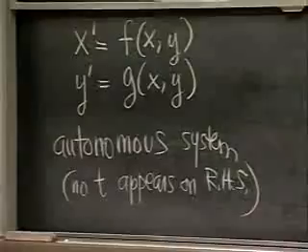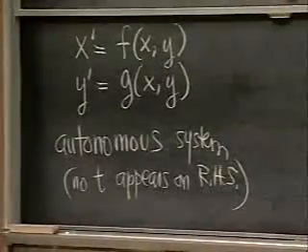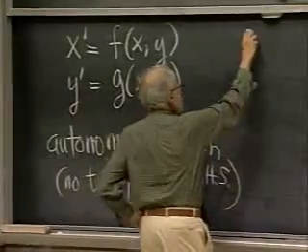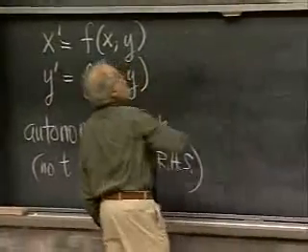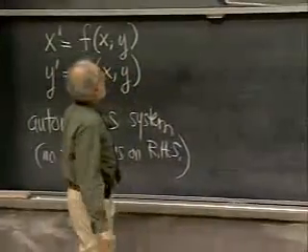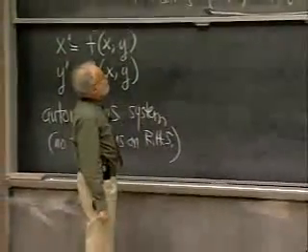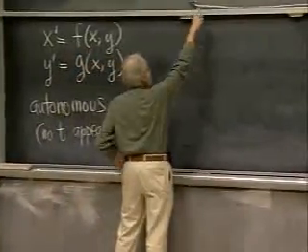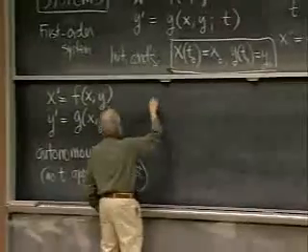Now, because no t appears on the right-hand side, I can now draw a picture of this. But in order to explain, let's see, what does a solution look like? I never even talked about what a solution was, did I? Okay, well, pretend that immediately after I talked about that, I talked about this.